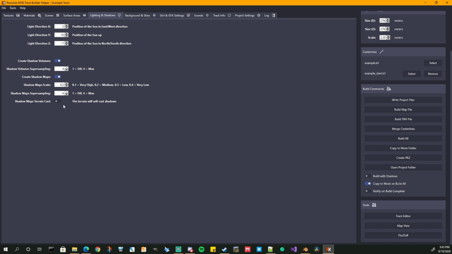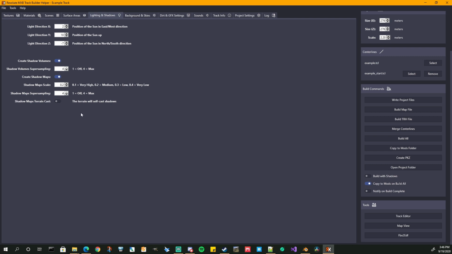I leave that off by default because if you have a very large map, this could add hours to your build. Even on a small one, it might take more time. So if you have ridges or berms, ruts, based on your lighting direction, it's going to cast shadows from the track itself. So your berm could then be casting a shadow. You'll see some funky shadows on a few tracks. If you look, some of them don't look realistic. The terrain casting, so you might want to experiment with that one. Make sure it looks good on your track before you use it.